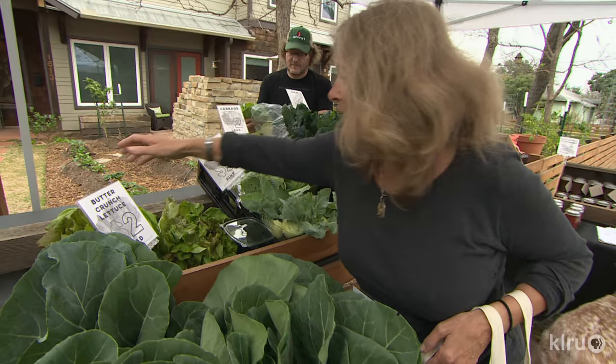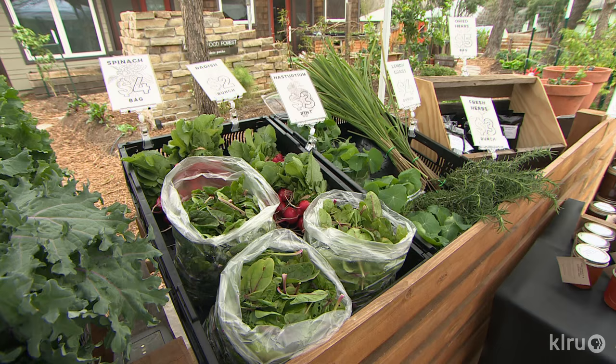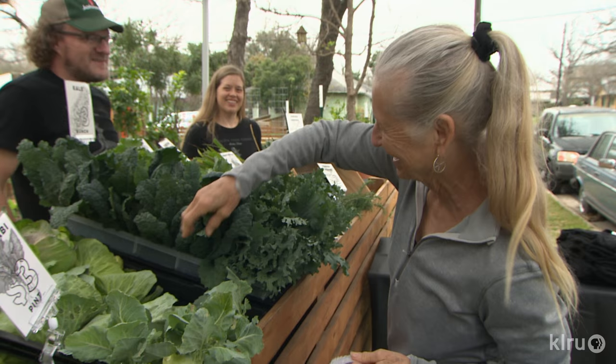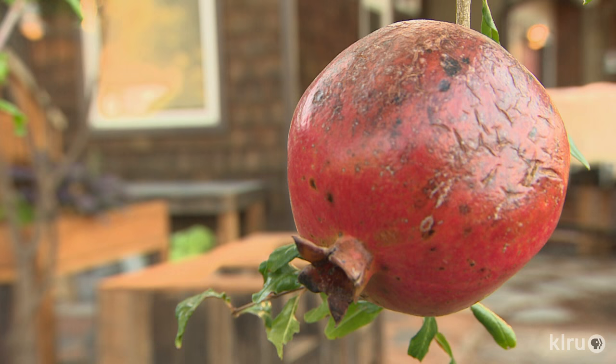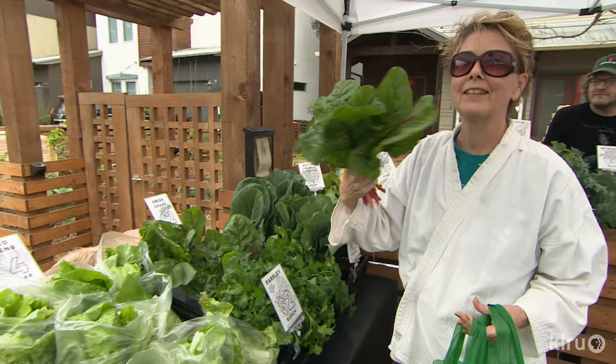Neighbors also pick up planting and cooking tips. Steph, a nurse practitioner, packs nutrition into every bundle. She takes a very holistic approach to medicine, so good health comes from good eating — eating naturally grown foods. I think people are also really interested in understanding the process, especially sharing that process with their kids. I see parents all the time saying, look, that's a pomegranate, or that's a pepper and that's where they come from — they grow on these small bushes, or that's where trees produce cherries or apples. For them it's an educational process, and being able to share that with them is really gratifying.